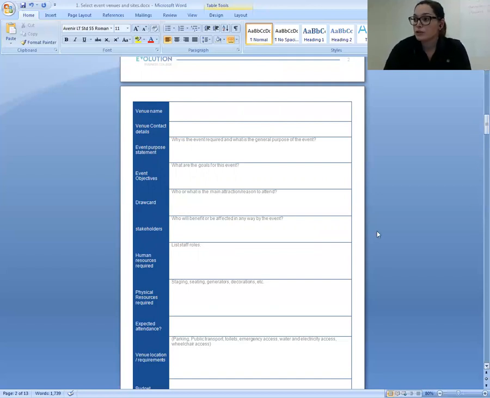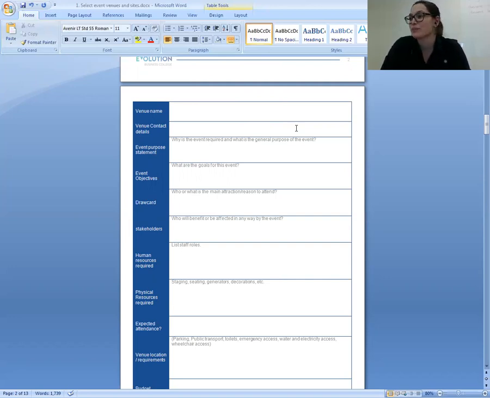So the venue name, you just need to tell me what the name of the venue is, what the contact details are. And with this contact details as well, you don't actually need to go and contact any of the event vendors or anything like that, or the owners, or anything at all. You don't need to contact anybody externally. With the contact details, just use what's publicly available. So if it's a .info address or something like that, or just a location, just pop in whatever that you can find in there.